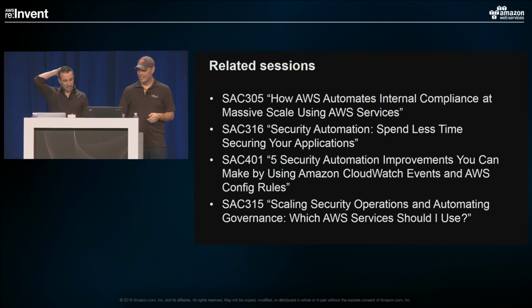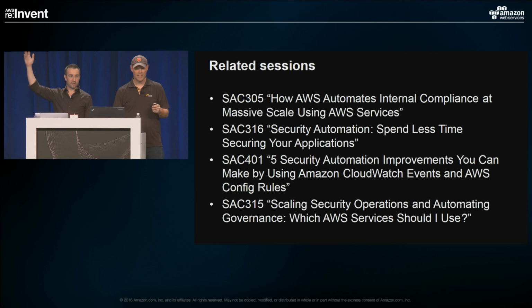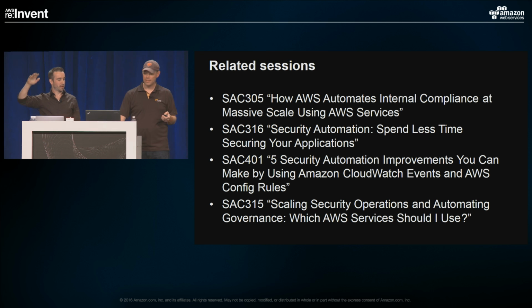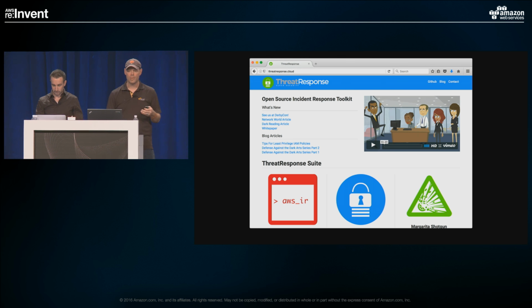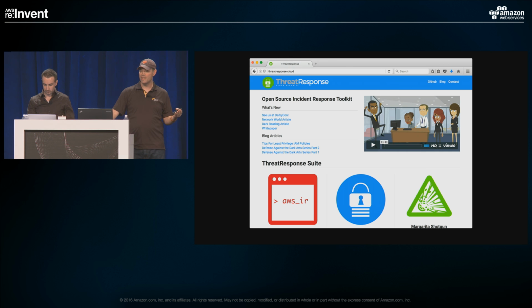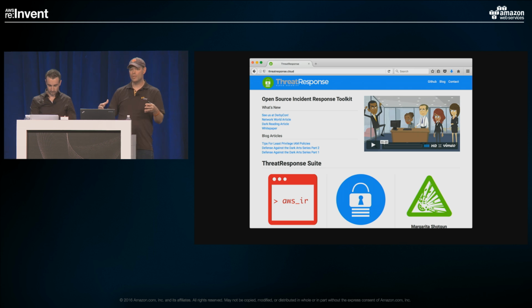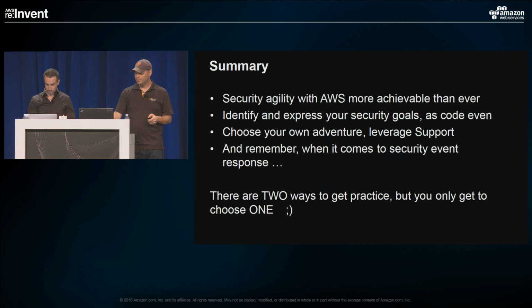And so if you miss any of the awesome talks, and there are a lot of awesome talks, make sure you look for them on YouTube in short time. And we'd like to give a shout out to some external resources. We have some friends over at threatresponse.cloud that have built an open source incident response toolkit. Visit their website, check out what they're building. These include data acquisition for memory, disk, any of the logs associated with an instance that's causing you some problems, isolating that instance, performing forensics on that instance. All of that is available to you in an open source toolkit, and there's a graphical interface to interface with that forensics environment as well. So check out threatresponse.cloud if you get a chance.